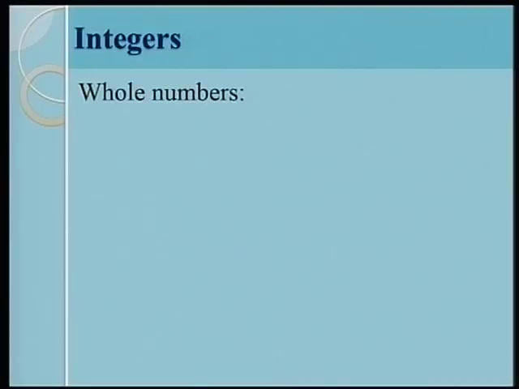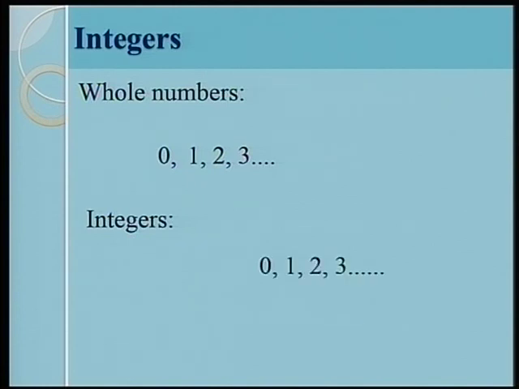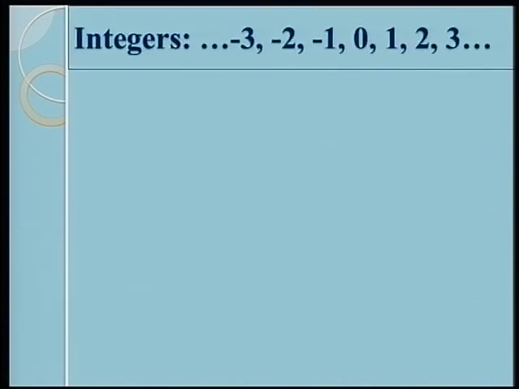You have already learned from your primary school about whole numbers 0, 1, 2, 3, and so on. What are integers? Well, integers include whole numbers 0, 1, 2, 3, 4, and so on. It also includes negative numbers like -1, -2, -3, and so on. We'll have again a look at the list of integers.